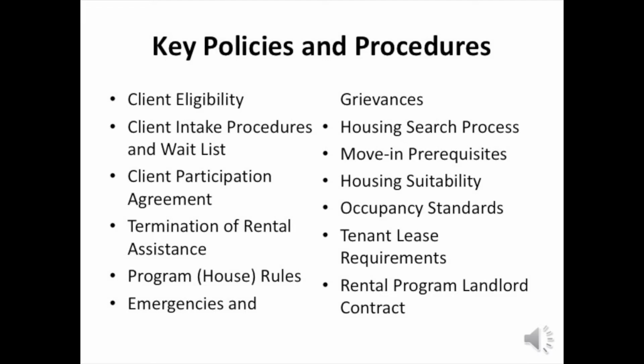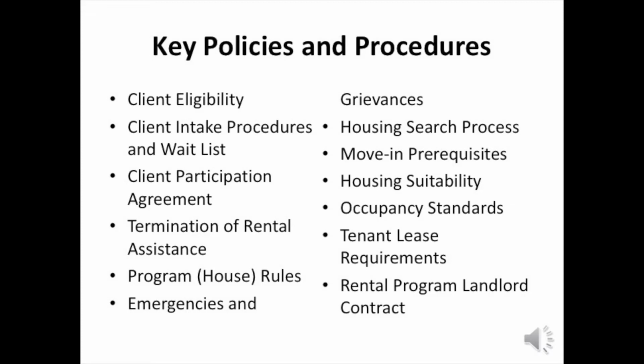Another key policy and procedure is housing suitability. In order to ensure compliance with HOPWA habitability standards, the rental assistance program staff should have a formal process for inspection of rental units prior to authorizing client lease execution and move-in. The process should include subsequent inspections at least annually during assistance occupancy. Occupancy standards refer to the guidelines set by a housing program governing the number of bedrooms allowed for households of different sizes and composition.